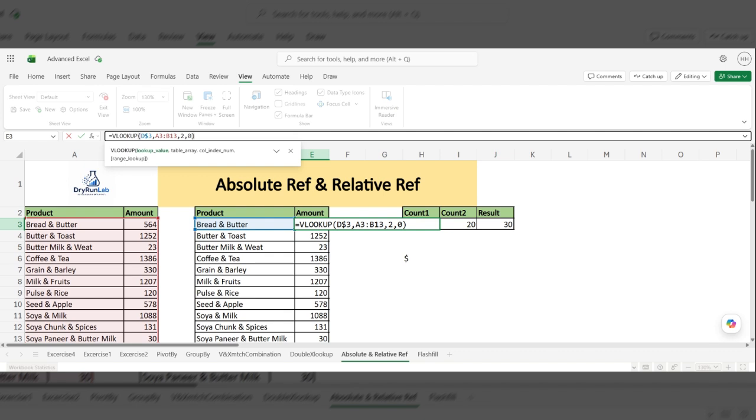So now what will happen is that I have locked this 3, meaning row number 3, which means that if I drag the formula, formula dragging will not work and it will give me an error because I have locked this. I just need the result only in the first cell, not in any other cell.